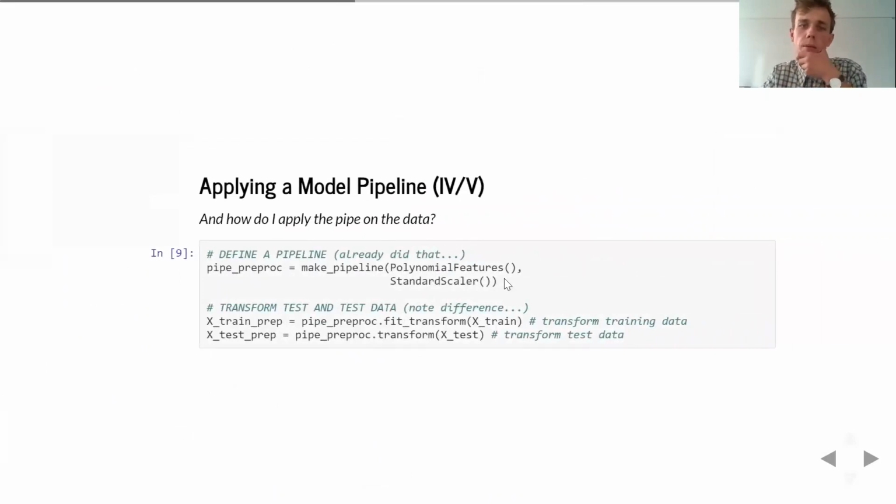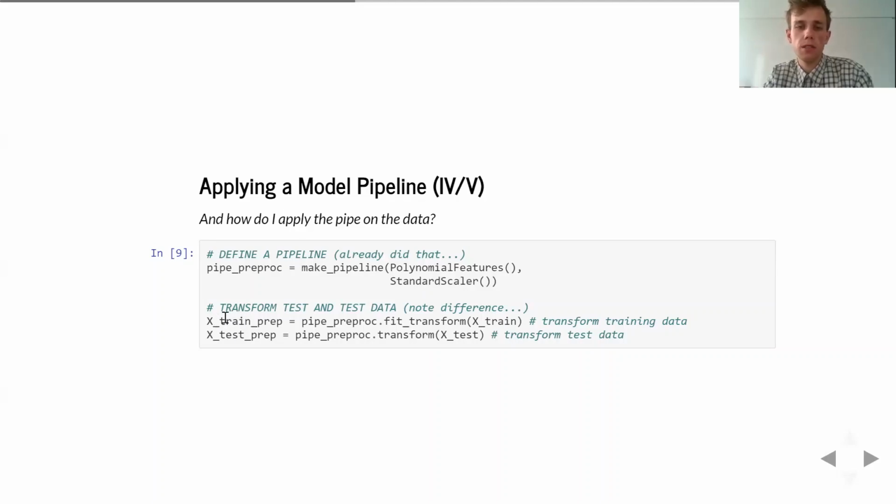Okay, so how do I then apply this pipeline on the data? So now I just define a pipeline again. I do the same as I did before. I create a pipeline that I call pipe preprocess and specify that I want these 2 steps in it. Okay, so then what I do now is first that I use my pipeline on my training dataset, the features in my training dataset.